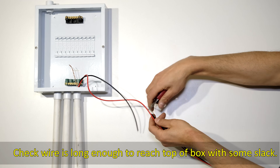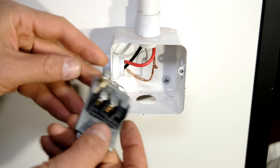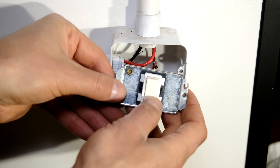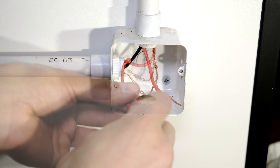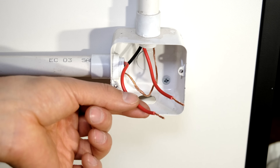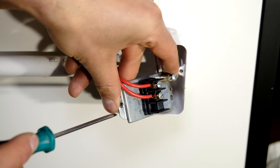Now I can cut the cables. This would be a light switch and all I need to do is cut only the live wire and join one side of the live wire to that terminal and the other side to that terminal. The switch simply opens and closes the live wire circuit. I've cut the live wire, removed about one centimeter of insulation, and now I wire it to the switch. There you can see the live wires are now connected to the two terminals of the switch.